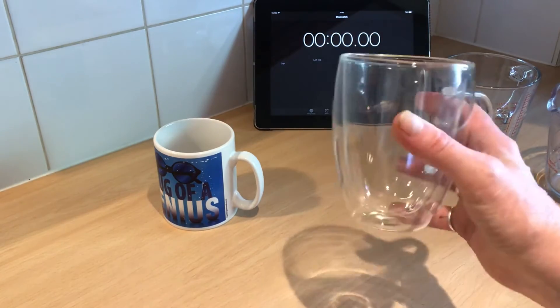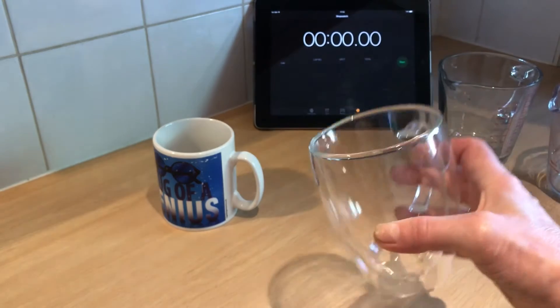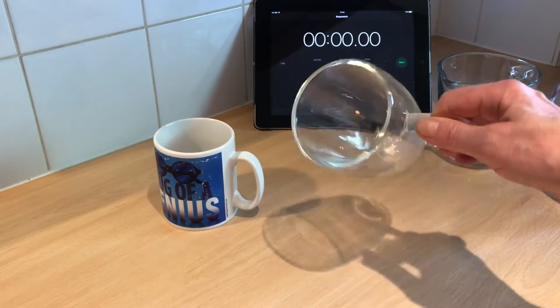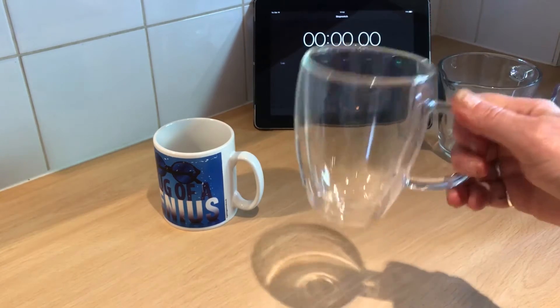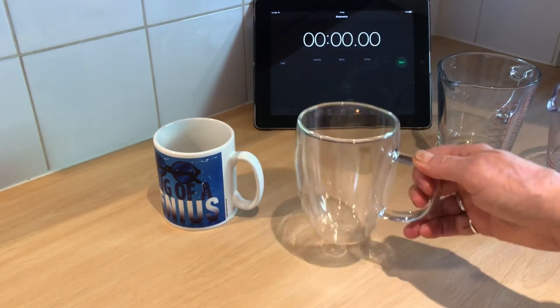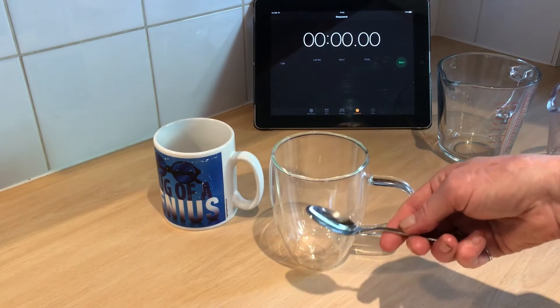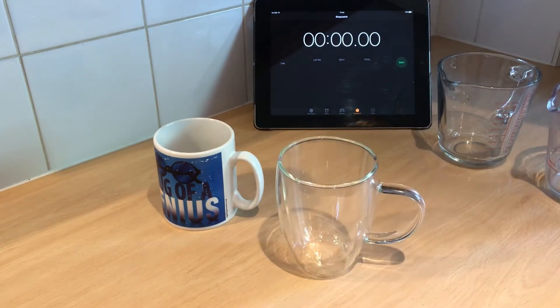It's more durable than glass — a lot harder — but people do complain that it breaks when they wash it, because the walls are quite thin. So even though it is stronger than glass, you have to be careful when you wash it. Another thing people do is mistake it for plastic. It's not. As you bang on it with a teaspoon, you can quite clearly hear it's glass.